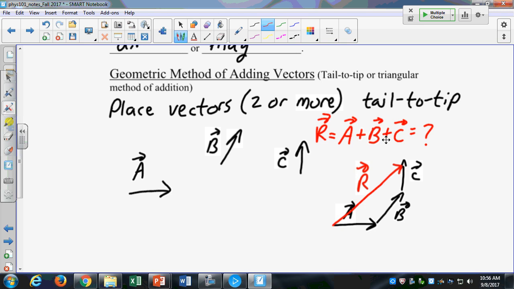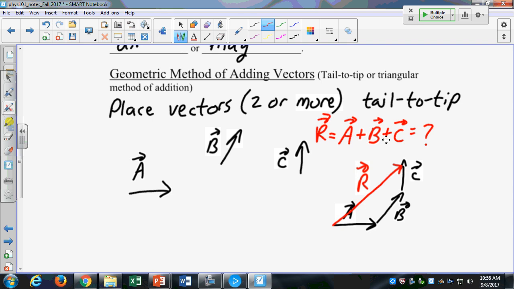Graphically, this is how you do this. You set up the vectors tail to tip. I put the tail of the second vector to the tip of the first vector. I always like to think of this as different paths of walking. If I start here, there are a couple different ways that I can get to my location. I can have three vectors, one that takes me here, here, and here, or I can also start here and go here. Regardless, it's going to be the same displacement. Displacement is a nice way to think about vectors because you can envision it in your head. I get to the same position, the same change in position, my same displacement, but I can go by different routes. And so those are going to be equal, at least in terms of our vectors.